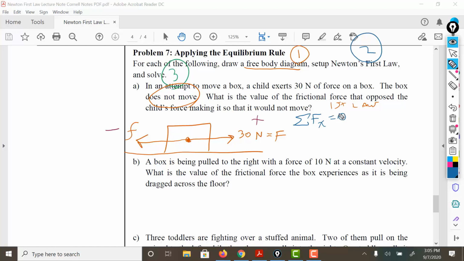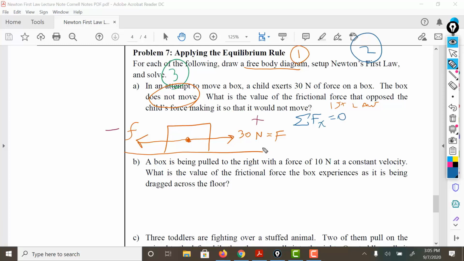We're using the x-axis because the x-axis is when you move things left and right. The y-axis is when things are moving up and down. In this case, the object is moving left and right. So we want to add all the forces along the x-axis and make sure that they're balanced so that it's equal to 0. This is not the setup yet. This is the rule, right? The setup would be this.